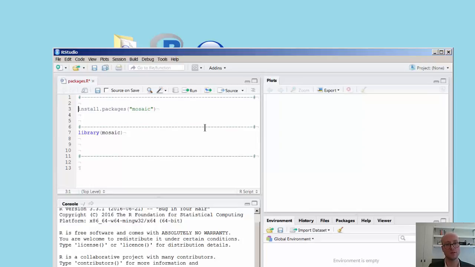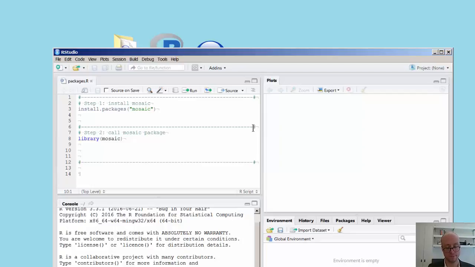So what are we doing here? The first step, step 1, install Mosaic. Now, technically, you should only have to do this once. Unless you have a problem, you should only install the package once. Now, telling RStudio to call it or invoke it into your session is something that you always have to do. Call Mosaic package.